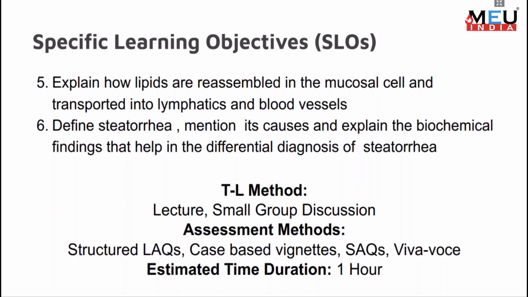Next, explain how lipids are reassembled in the mucosal cells and transported into the lymphatics and blood vessels, and define steatorrhea, mention its causes, and explain the biochemical findings that help in the differential diagnosis of steatorrhea. The teaching learning methods we can use for this are lecture and small group discussion. Assessment methods are structured LAQ, case-based vignettes, SAQs, and viva voce. The estimated time duration for this topic of the competency is 1 hour.